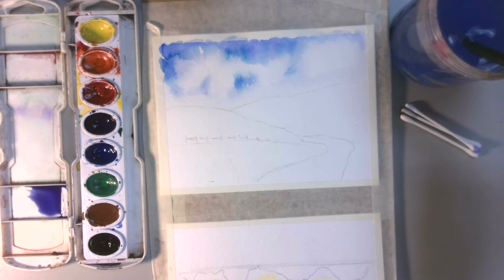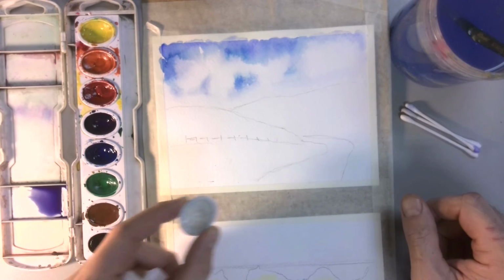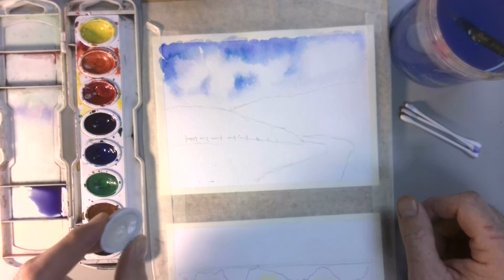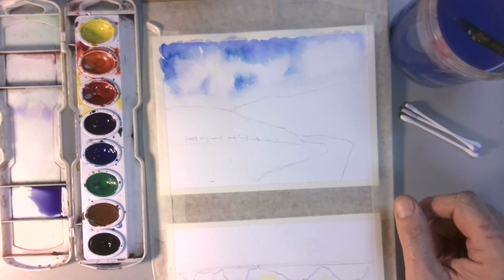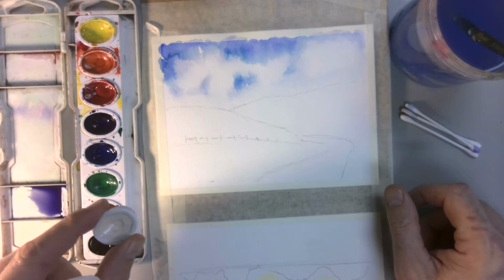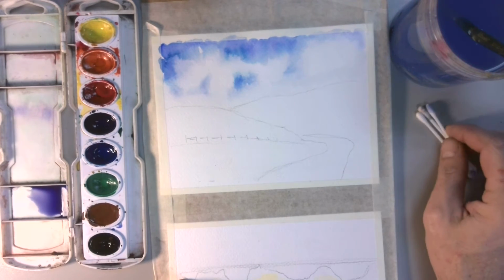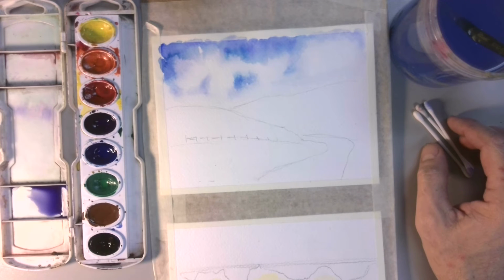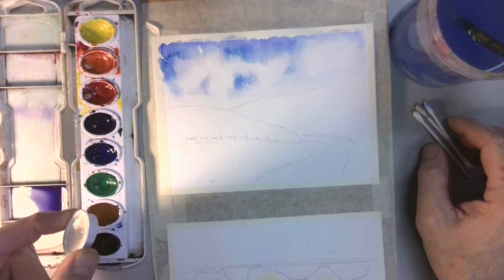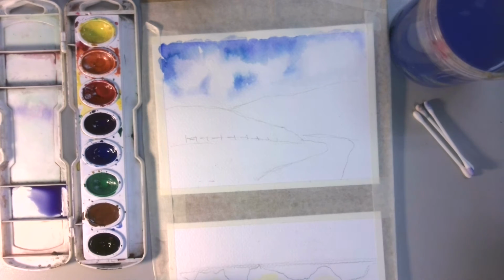You'll notice we don't have any white in our trays. You guys might actually have white in a set at home or something, but I never learned how to paint with white watercolor paint. I always used the white of the paper, so I didn't feel bad not sending you guys home with white. You need to learn how to use the white of the paper to make your white, keep things light. But if you do have a set that has white in it, which none of the ones that I sent home have, you'll be able to do a few more things.